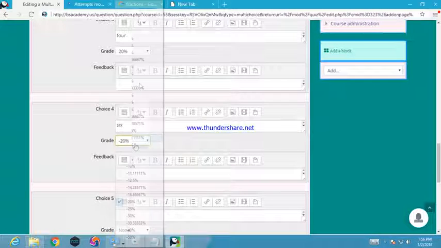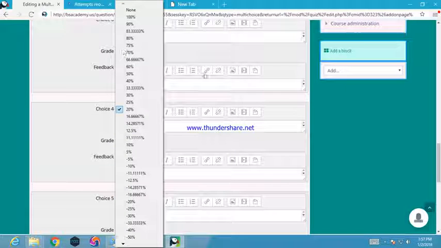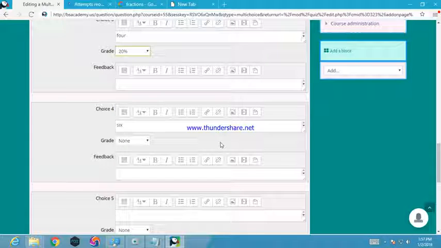You can put it to none, 0. You can put this one to none, and then only one answer is correct. But you can choose otherwise. If you think the answers are similar, and if somebody had this answer, yes, you should give 100% for this particular question. If somebody answered this question and is close, you should not give him all the marks. You should give him half. You select the 50. If you think the person, let's say 1 plus 1, and the person selected 50, it means you should minus him.